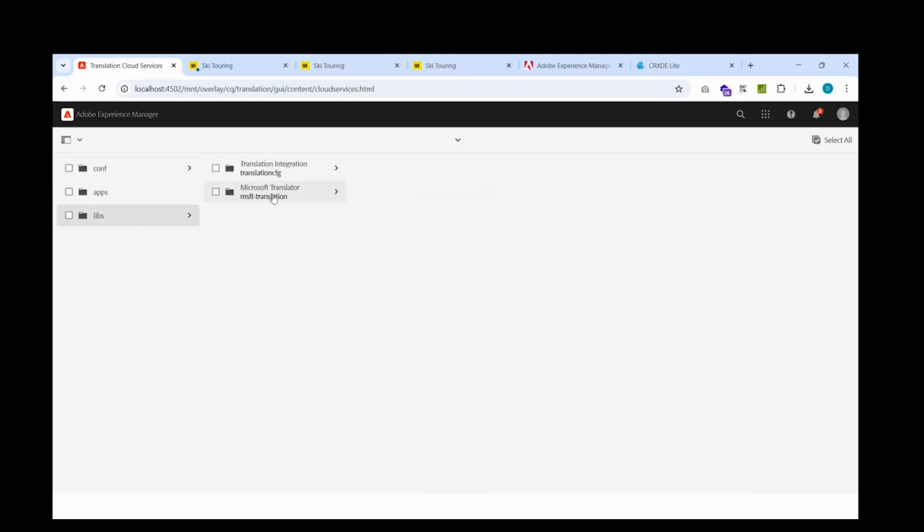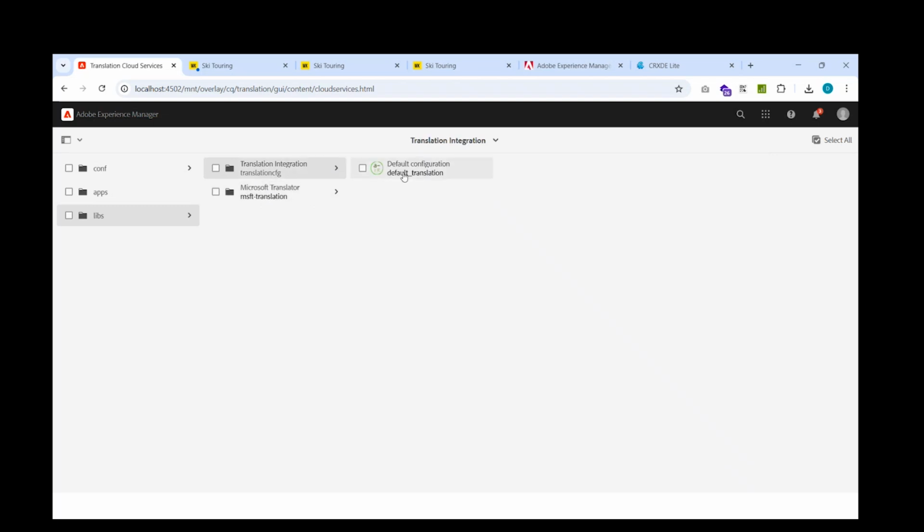However, under libs, I can see these configurations: translation integration configuration. Already out of the box, Microsoft Translator is coming, which is just for trial purposes. However, it is not recommended to use on a production environment. This is just for testing purposes, and this is a machine translation connector for us.